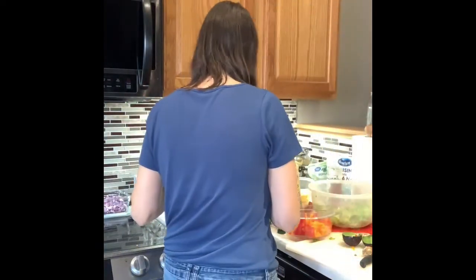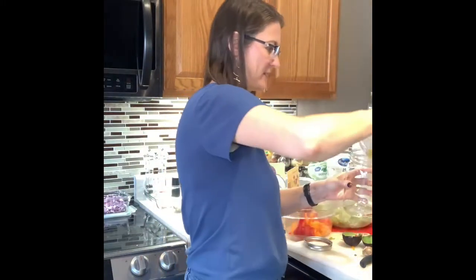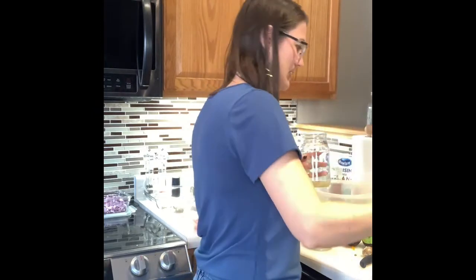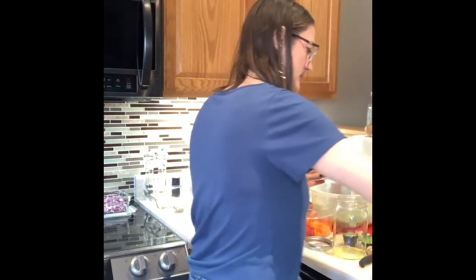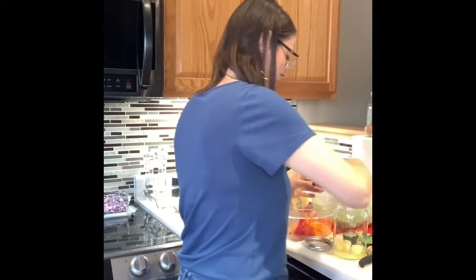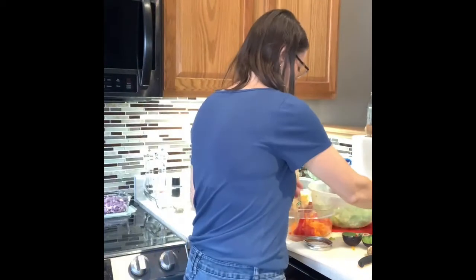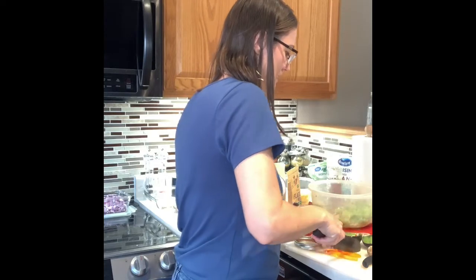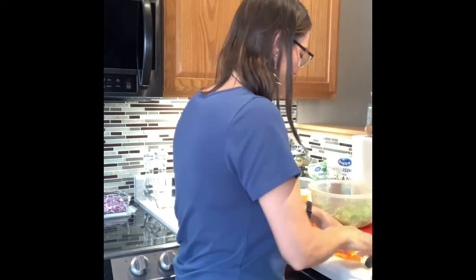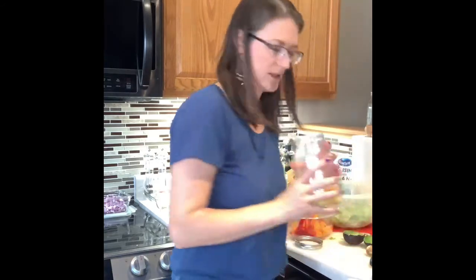And then if we go with our jar, we're gonna put some of our dressing in the bottom. And then our dressing on the top. We put some of those pineapples in with the dressing. I should have not done this way. Then we put our bell peppers. Toss the bell peppers in there. So there is our dressing and our pineapple and our bell peppers.